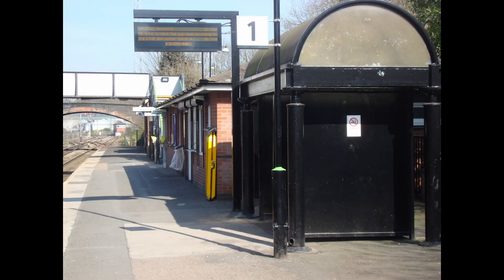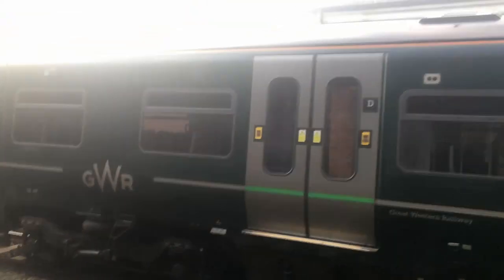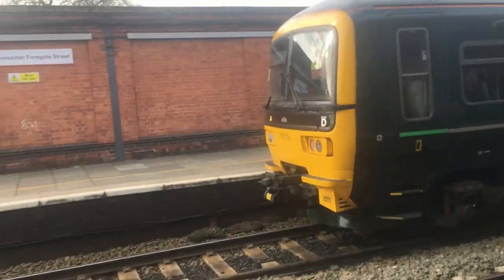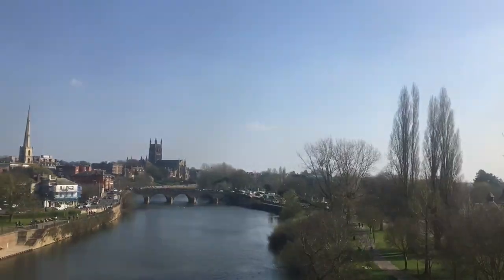Droitwich Spa is so named because it had a spa — obviously. This is a place where Victorians would go to enjoy some fresh water and things; it apparently had healing powers, not in a spiritual sense, it was just good for the body. Nowadays, however, the quite underwhelming station is worsened by the fact that it has two six-coach stop markers — this is the peak of stupidity. We then go onwards to Worcester Forgate Street, which is a very busy station but only has two platforms. To cater for this, it has two-way working on both of them — it's very interesting and a rare sight. Outside, beneath the very impressive bridge, there's a strangely sinister mural. We then pull away and get spectacular views of the cathedral along the river.